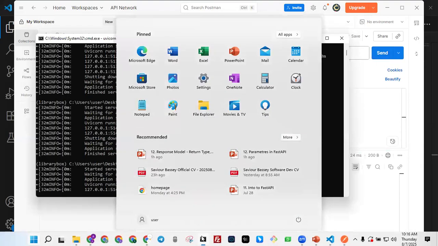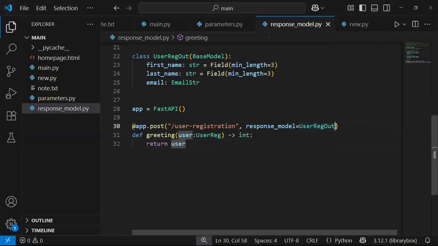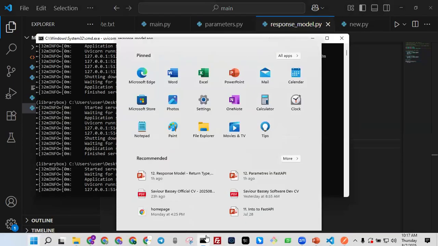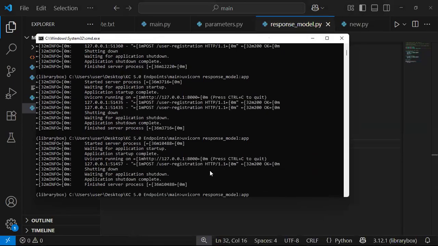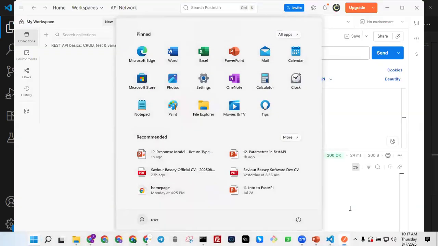Let's do like this, right? Let's take off the response model, right? Let's take out this response model and let's confirm something. Then we can come back and crash every other query that I've set so far. So let's go back and refresh our server and send back this response. Okay, so let's go back again and send.